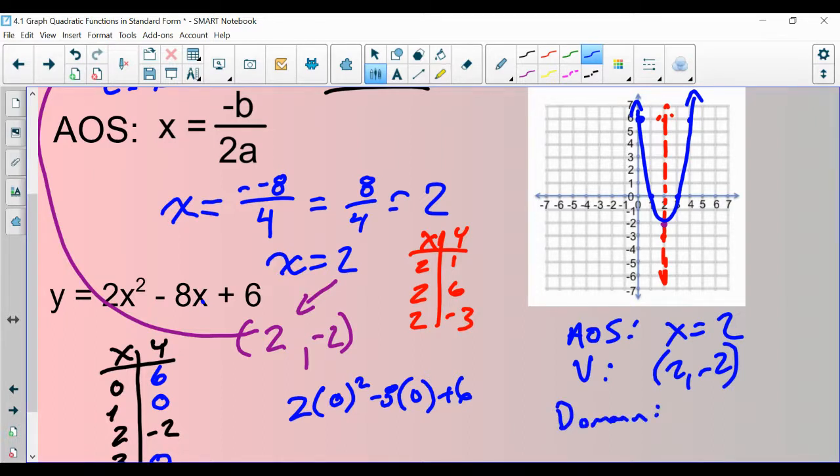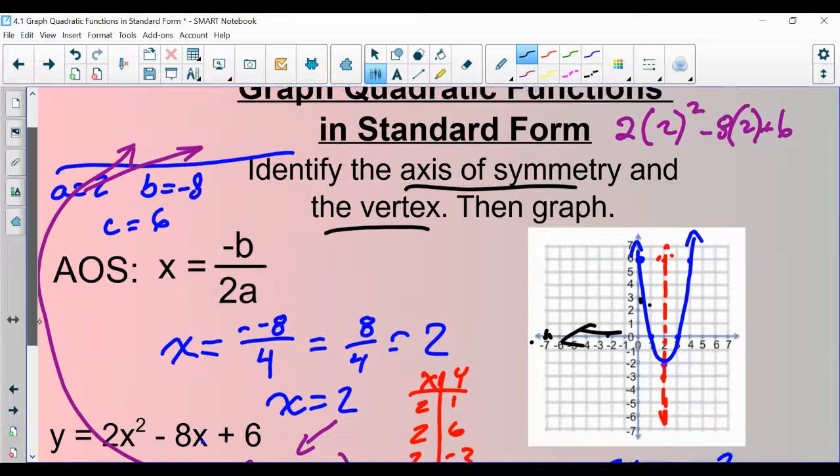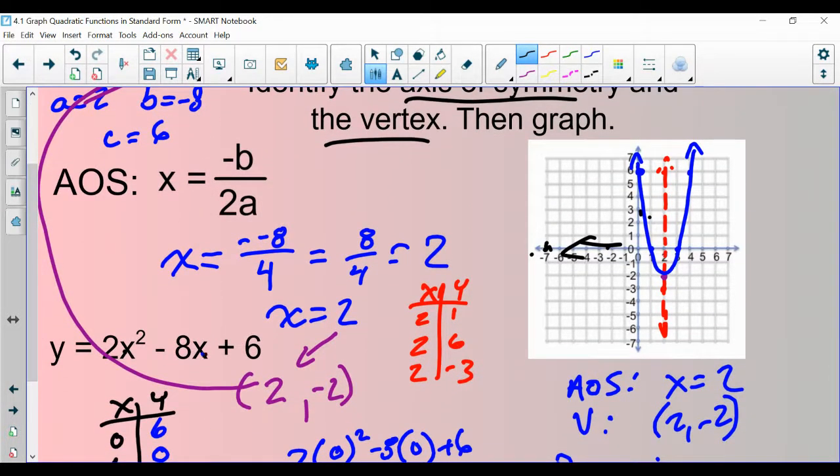If you recall, the domain is what x values does this graph ever exist at? So you should be able to think of this by saying, hey, does it exist out here at -7? Okay, would this graph ever get out here to -7? And yes, it's mostly going up, but it's also going left forever. Another way to think of this, could you plug in -7 into this x and this x? Absolutely, you're going to get a number out. It's going to be really large, but you're still going to get a number out, right? Could you plug in -100? Yes, you can. Okay, you can plug in anything for x. There's nothing that's stopping you from plugging in a huge number for x.